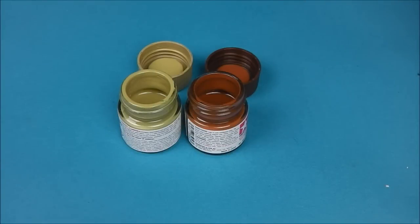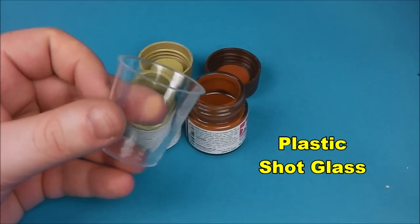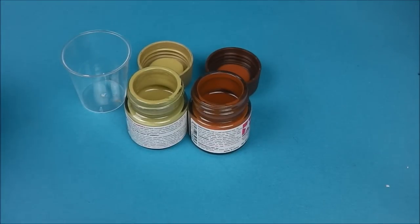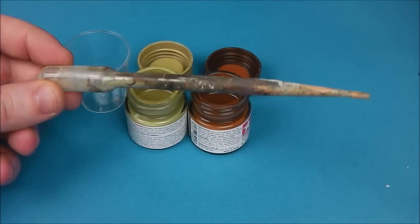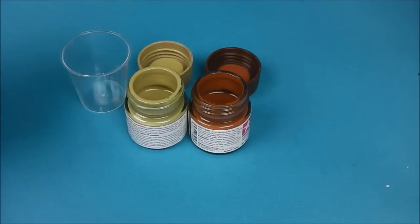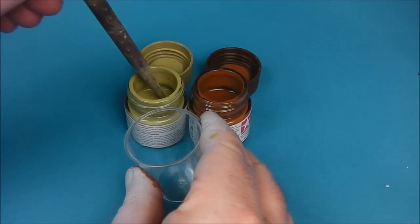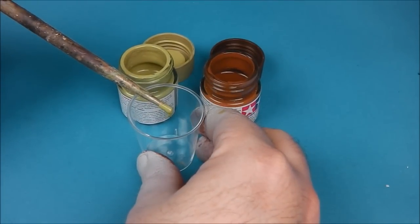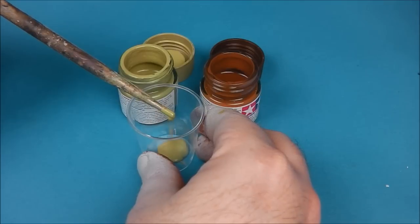So with both of our paints thoroughly mixed, now I'm going to start mixing them. And for this, I'm going to use a very simple secret weapon, if you like, which is a plastic shot glass. So we're going to be doing all of our mixing and thinning using shot glasses for each colour. And this allows us to control visually our mixing ratio. It makes life much easier. Also, optional if you want, you can use a pipette to get very refined and very accurate mixtures of paint. I tend to do it by eye, but for a beginner, I would recommend using a pipette so you can just keep note of how much paint to thinner ratio you're putting in.